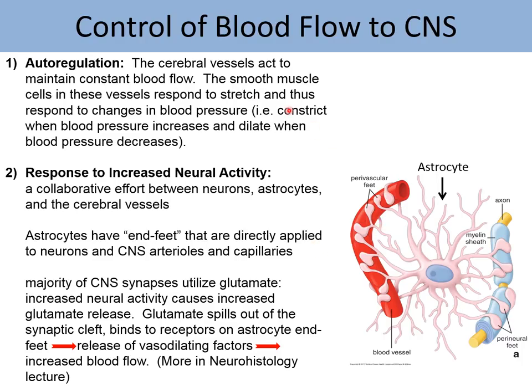Control of blood flow is under an autoregulation system that is relatively well controlled, so that if neurons are very active, then in fact more blood flow will come to those very neurons, reflecting the change in activity. And that's influenced both by astrocyte function as well as neural activity, and glutamate that influences the activity of astrocytes, because when there is a lot of neuronal activity, you tend to have a lot of glutamate activity, and the glutamate activity will influence the astrocyte function and flow of blood in these vessels within the brain.